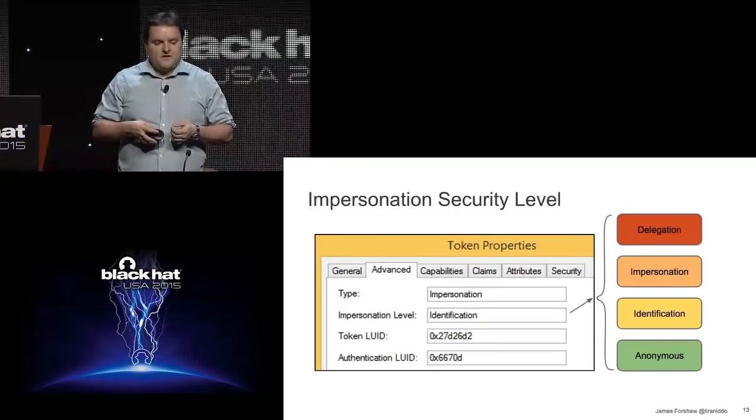Now, the actual limit of exploitability depends on who you are. If you're a system service, you've probably got assign primary token privilege. That means you can assign any token. So you can use it in the old sort of token kidnapping tricks. You get an identification token. You can't impersonate it to elevate to that user, but you can create a new process as local system. But you can also do it from lower privileged processes.